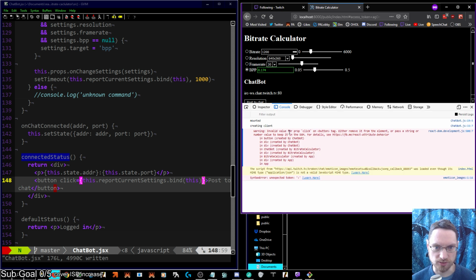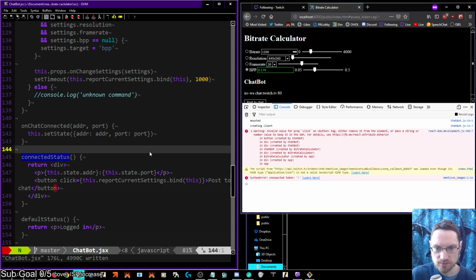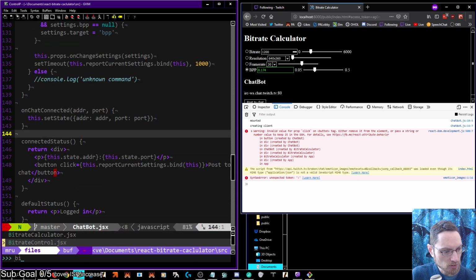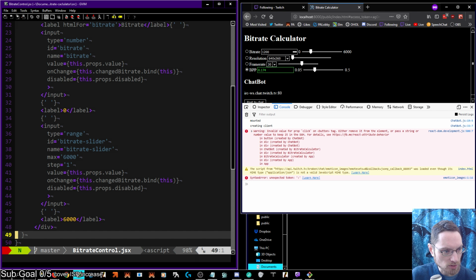Apparently I'm forgetting how this works. Click. Okay, so for bitrate control, how are we doing binding? No, value equals changed bit rate.